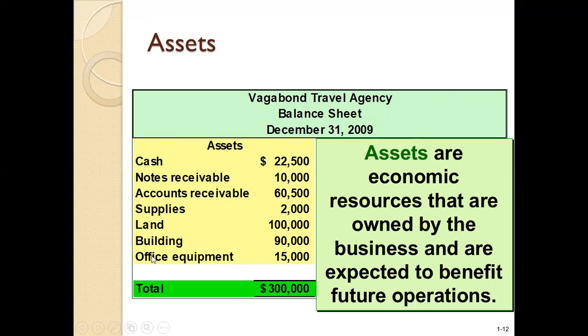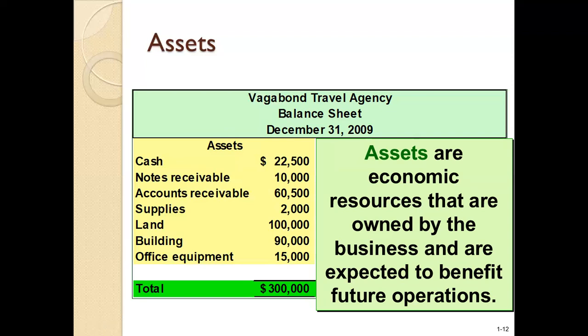Now, the other things are easy to understand, but I would like to explain to you what we mean by accounts receivable and notes receivable. Accounts receivable are basically your customers that have not yet paid. So it means that you have done sales with them, but the customers have still not given you the amount of money. So you're going to receive the money in the future. Now, because you're going to receive the money in the future, it is actually an asset. As you can see, an asset's definition means that you are going to expect a benefit in the future operations.